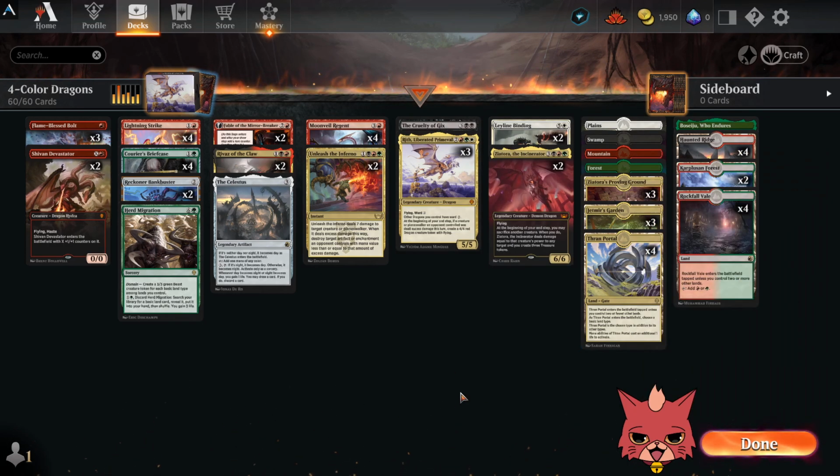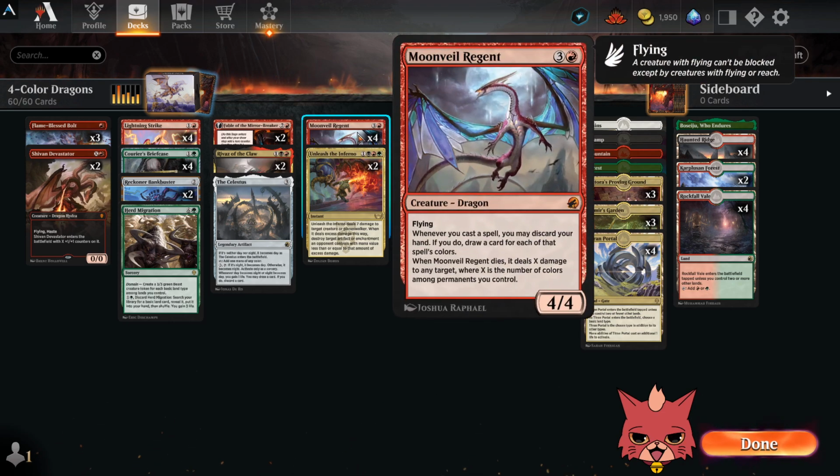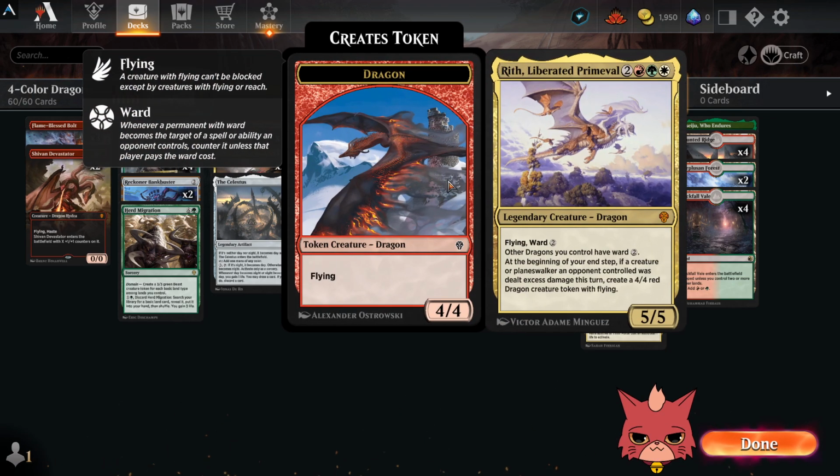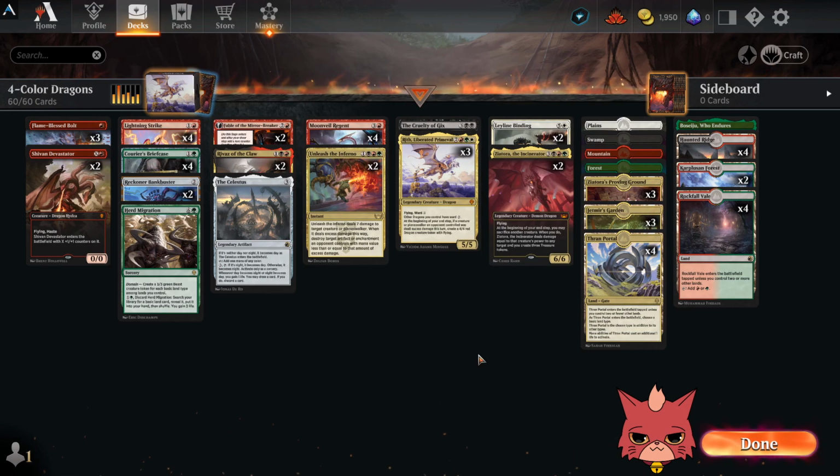What else could we do here, guys? I don't know if we needed the 4 Moonveil Regent. It's funny because you gotta strip out the dragons in order to make this viable, which tells me that maybe it's just not viable, right? The Rith was cool, but we didn't really get to see it a whole lot, and if we had trouble getting it onto the board, I don't know, man. You guys will have to let me know in the comments.